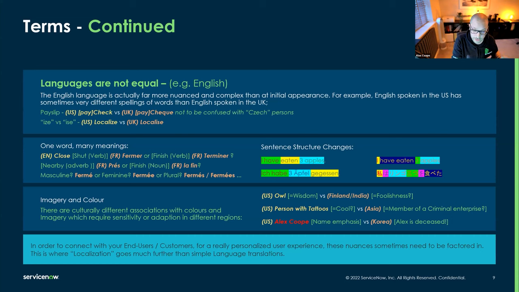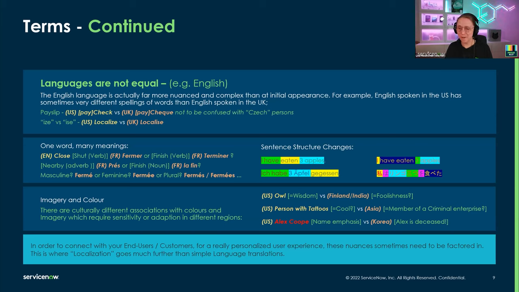And if we go further than that and we wanted to translate content, we have to be mindful of images, specifically photos, right? So if I had a picture of, say, a nice cool looking guy in America with sleeve tattoos down his arm, that would be a bit of a no-no in certain Asian countries, because that could imply he's maybe part of a criminal enterprise. Or in my case, if you can see here, the name is in red, that, a person's name specifically, that could mean in Korea that I've died. And I really hope I don't, because I want to be in this webinar. I didn't know that one.